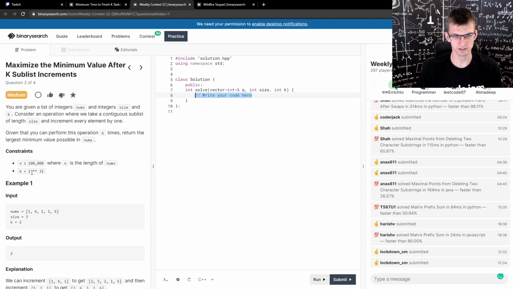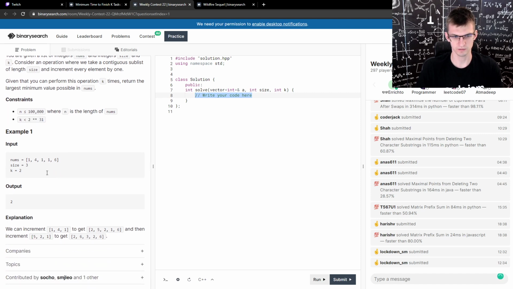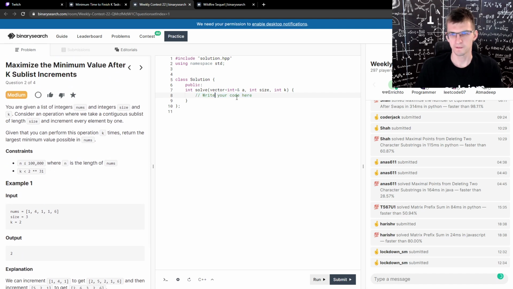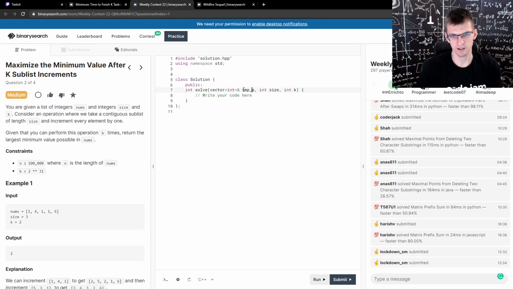I'm a bit scared to use longs. Can it happen that I will exceed something if I use that many times and increase? It is possible. So let's call it temporary A. Maybe tests are created in such a way that it's not an issue. But if some element of A is already big and I increase it K times, then it can exceed int.